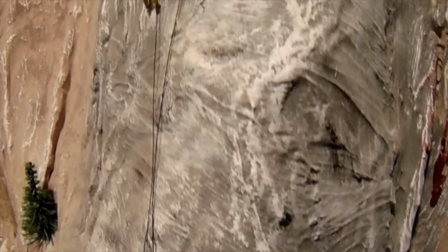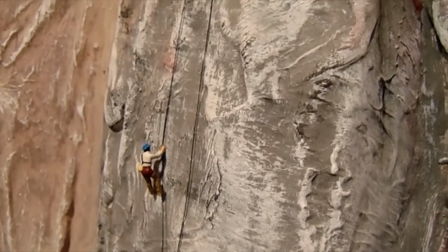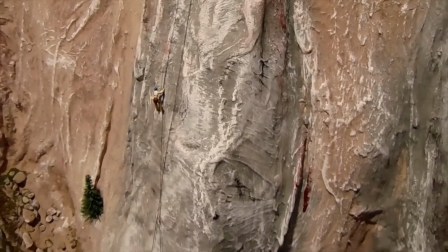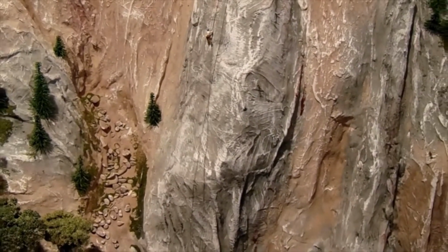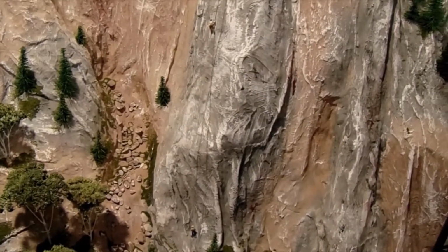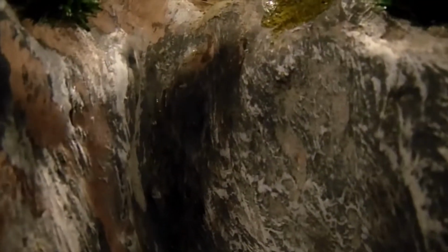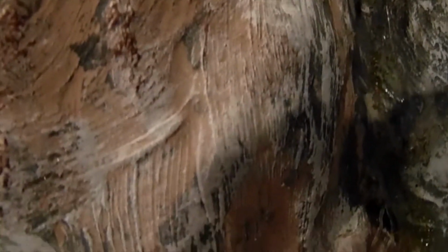So it's always fun to have your details doing something, your people or the scene, what you're setting, doing something. See the rocks coming down that slide right there. Oh, and this is another neat thing to do, is just put some clear silicone coming down these crevices on your mountainside. So it looks like it's wet back in there. That makes that stand out really pretty cool.